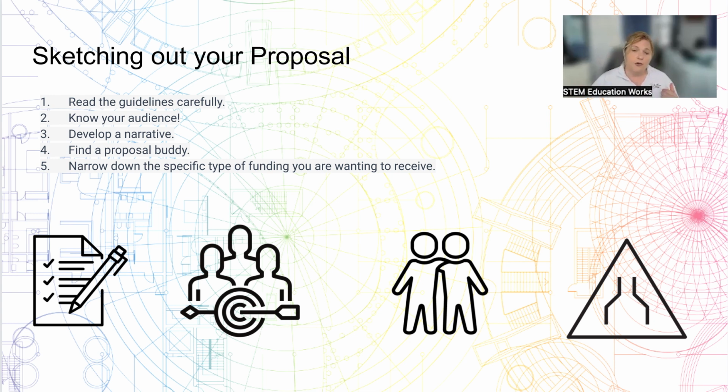So they can read through your proposal, they can give you constructive feedback, maybe on any areas that would be unclear or confusing. Of course, they can help you with editing and proofreading, which is way more important than you think. They can catch typos and errors, and then just give you some suggestions for improvement. So that's one of the first things with a buddy, is they just give you a new perspective, and they're great for accountability. They'll help you set deadlines. You can check in on each other, make sure that you're making forward progress on your proposal. We'll talk a little more about dates in a few minutes, but staying on top of those dates is extremely important when you're writing a grant.